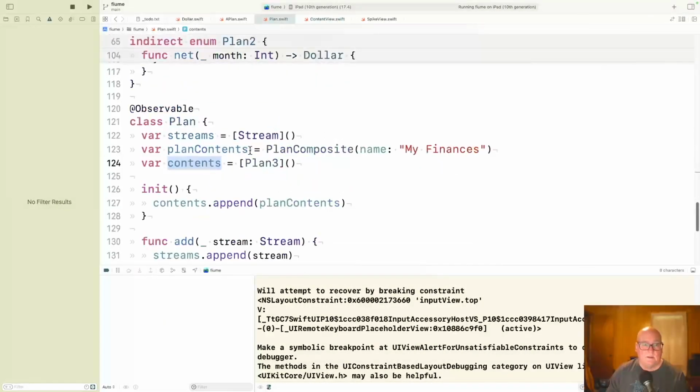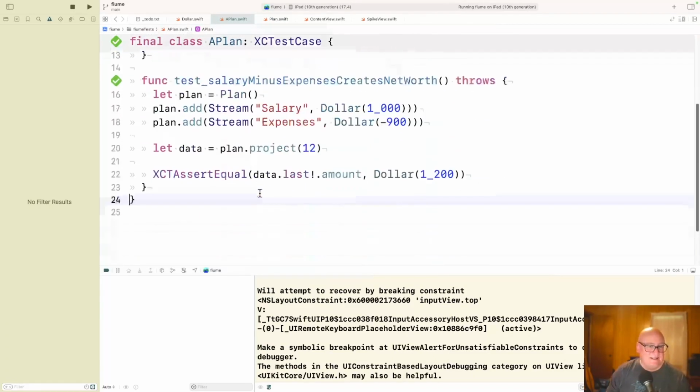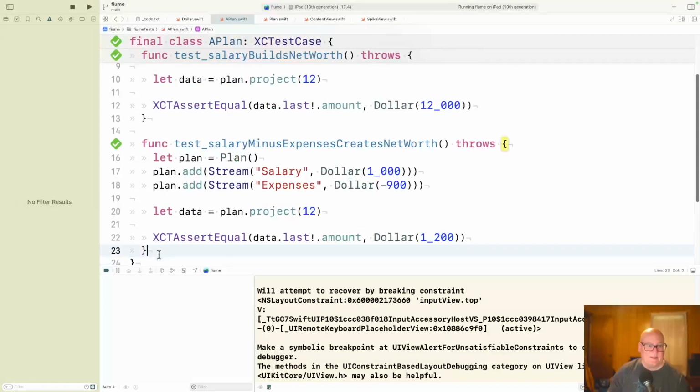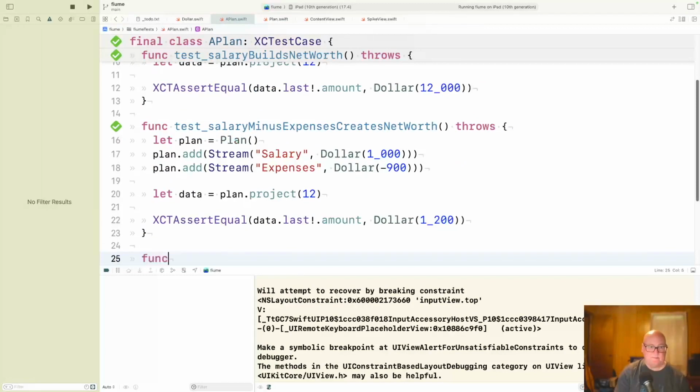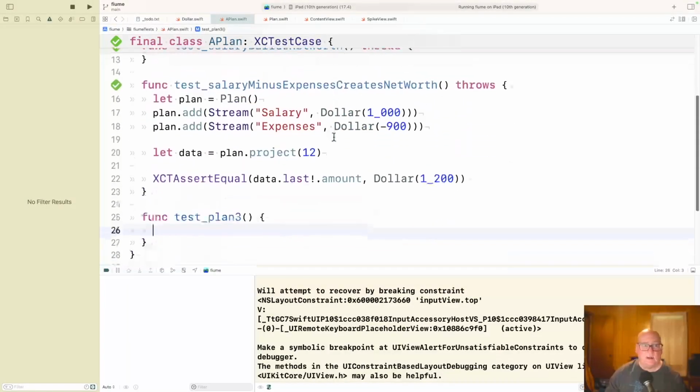Okay, so the streams apparently is right, and the contents and plan contents are wrong. Go figure. All right, let's test these now. Where are we on time? Okay. All right. Just a quick test. We just throw stuff at it, make sure it's appending stuff the right way and visible. Is it children?